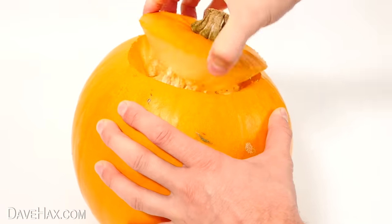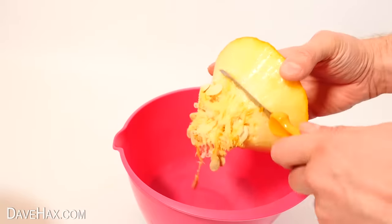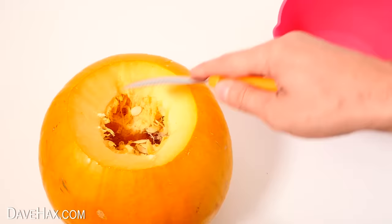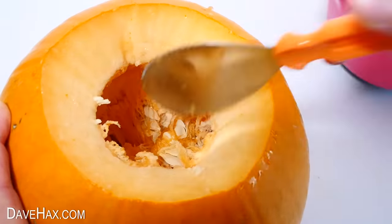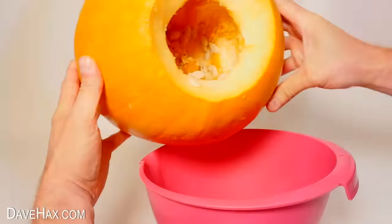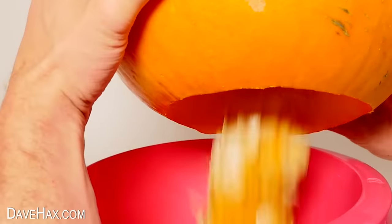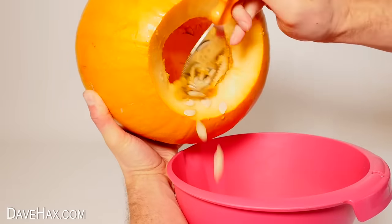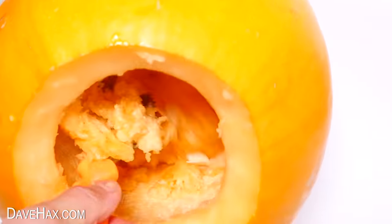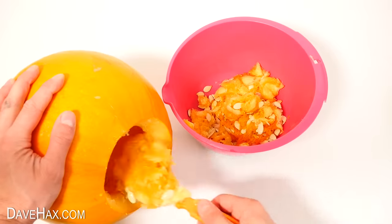You can now remove the lid and use your saw to cut off the mess. Next I'm going to use the scraper spoon to scoop out the insides. I found it's a really good length — it fits inside well and it's a good size scoop. I'm cleaning out as much of the seed and stringy stuff as I can. The serrated edge of the scoop is really good if you need to thin out the side wall, and when it's cleaned out it's ready to carve.